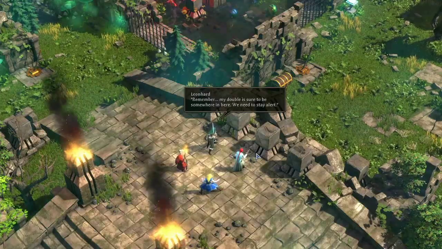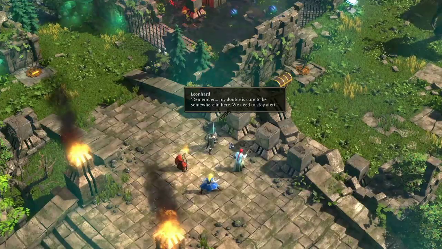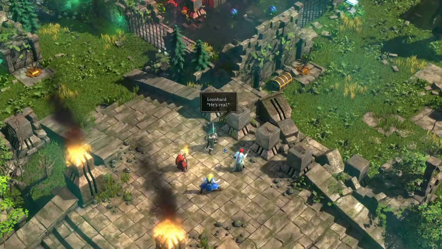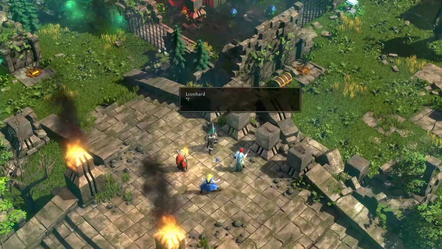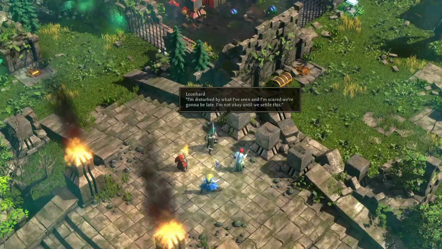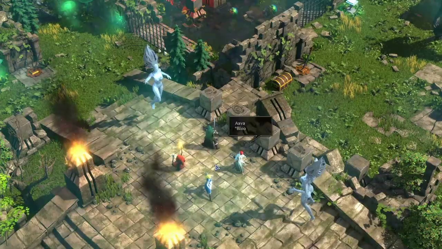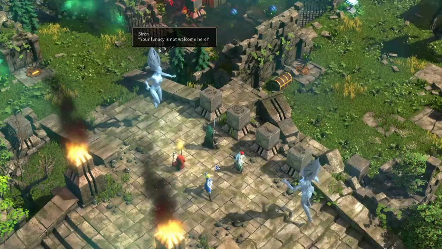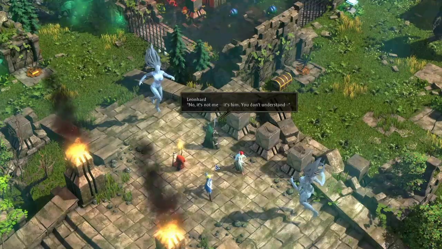Remember, my double is sure to be somewhere in here. We need to stay alert. If he exists. He's real. Okay, sure. You sure you're feeling okay, Leonard? I'm disturbed by what I've seen and I'm scared we're gonna be late. I'm not okay until we settle this. Bloody roots. Your lunacy is not welcome here. No, it's not me, it's him. You don't understand.